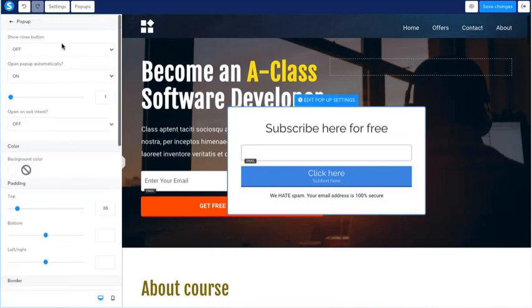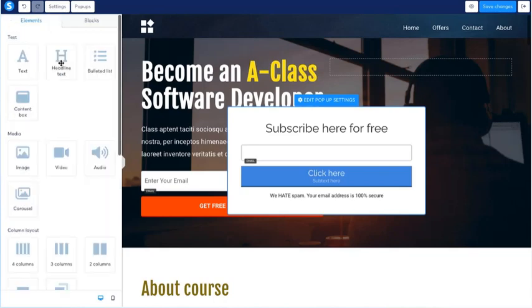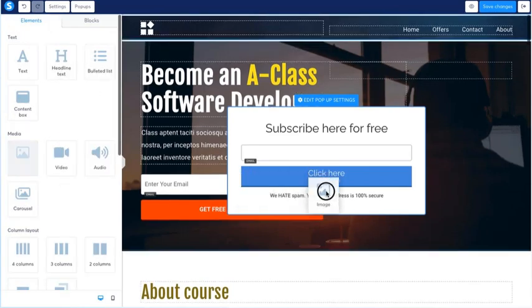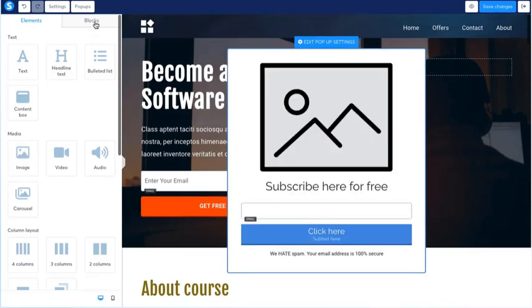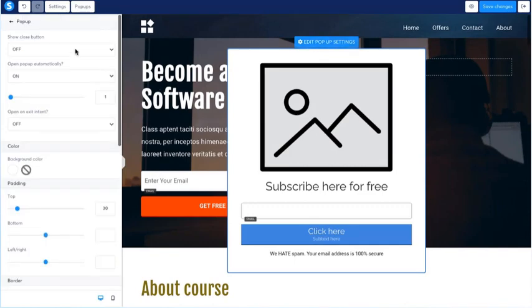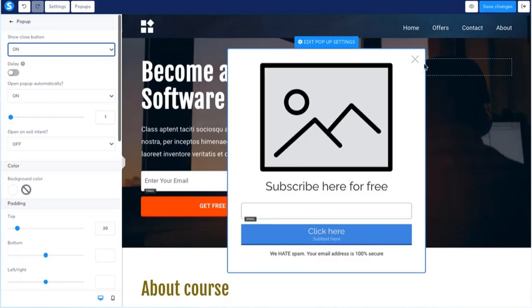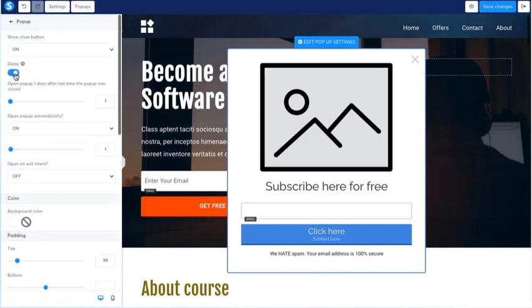We can customize it to add elements, input forms, images, really any element that you want to pop up, and also make sure that the settings are what you want them to be. So the first setting that you can choose from is to show or not show a close button, which is the little X in the upper right corner. You can actually delay the pop-up. So when someone clicks on the close button, they won't see the pop-up again until the delay has passed. The delay is in days. So if you choose, let's say, 1 day, that means that if someone visits your page, sees the pop-up, and then clicks on the close button, this person will not see that pop-up again for another 24 hours.